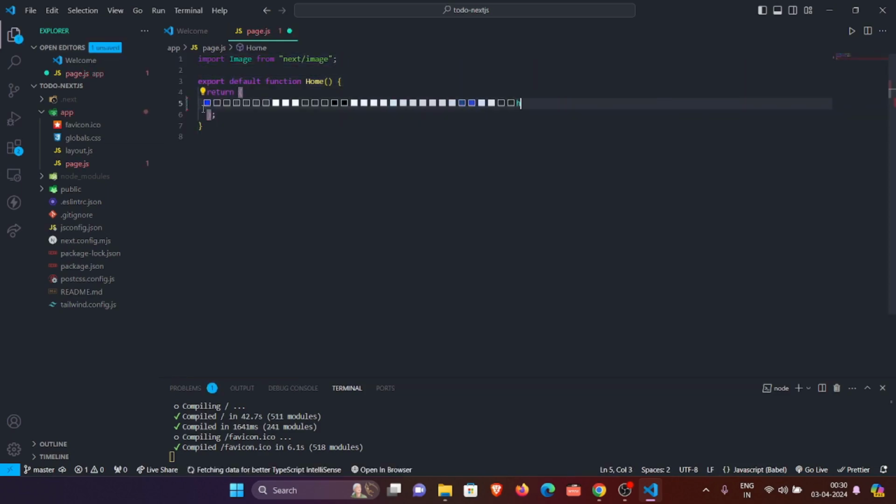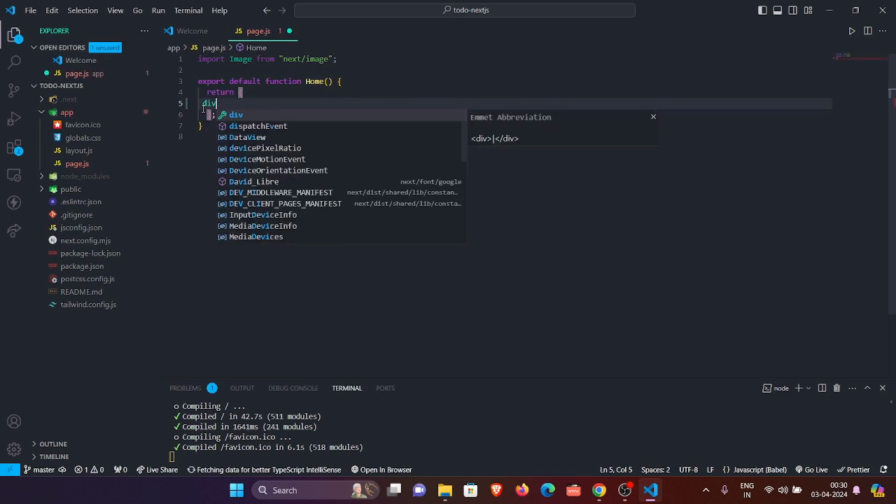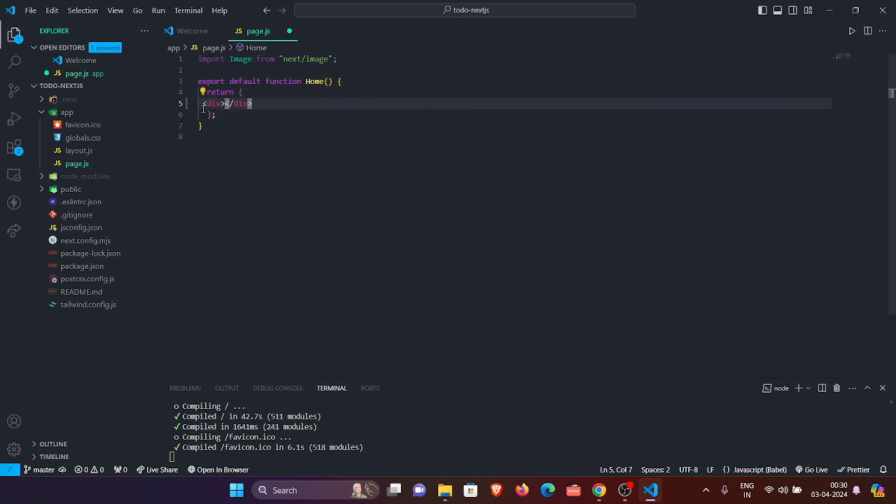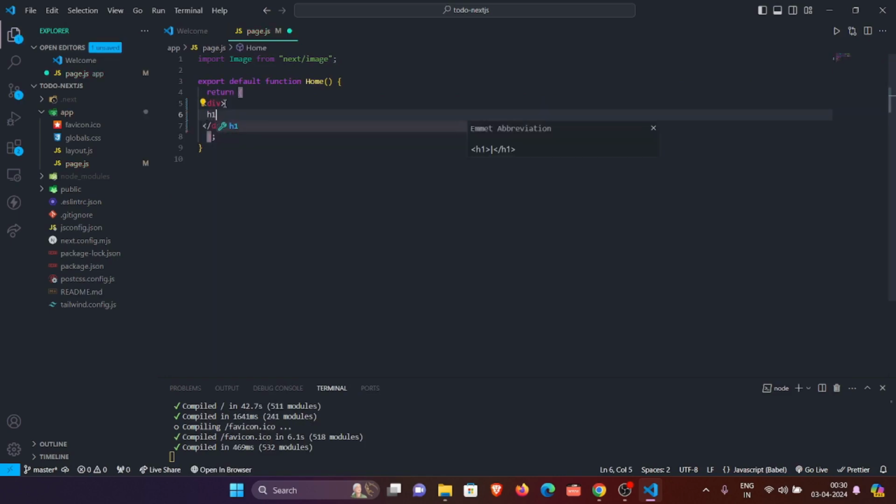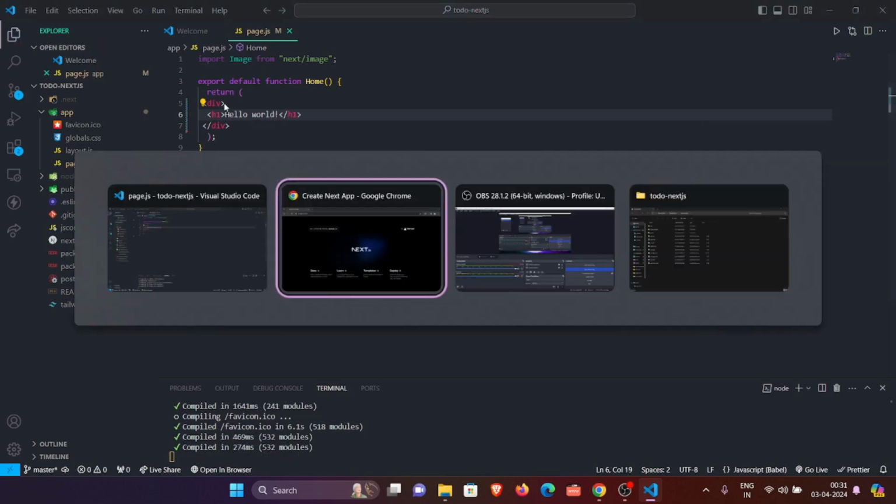And now we can provide, for example, the identity, right? We can add an H1 tag that says hello world, right? And now let us check it. Yeah, it works, right? So, okay, let's get started with it.